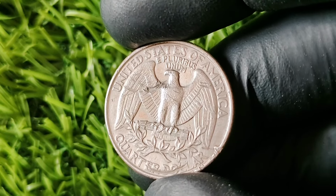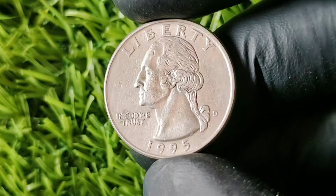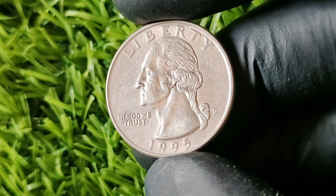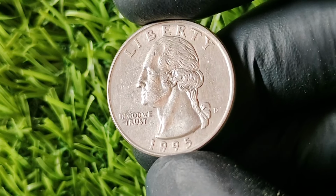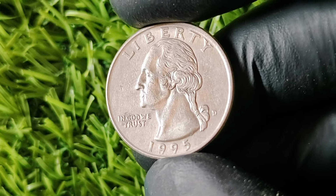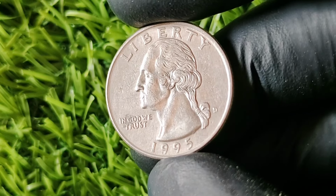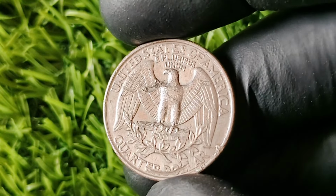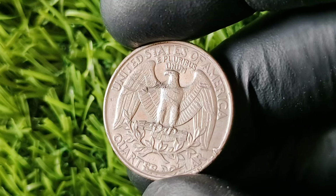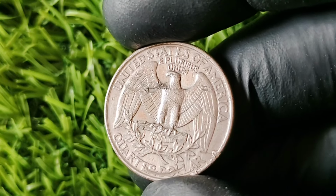Only a handful of these flawed beauties have ever been found. Some say fewer than 5 are known to exist with this exact combination of errors. And that's what drives the value sky high. Like a unicorn or a matching sock in the laundry, collectors go nuts for it. The top-graded example of the 1995 D error quarter got certified by one of the big boys, PCGS, and hit the auction block like a rock star. Bidders were tripping over each other just to own it. The final hammer price? $1.10 million. And to think, it probably cost the mint just a few cents to make.